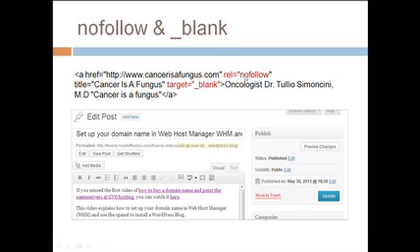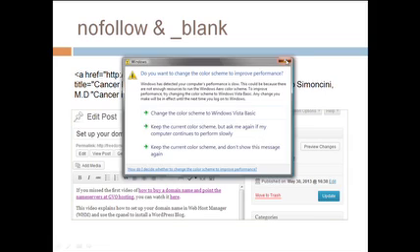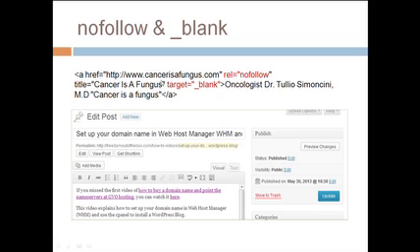That tells Google, do not give PageRank away to this site that I'm linking to. So if you're linking to an article on Wikipedia or something for somebody you don't know or somebody that isn't a friend of yours or anything, make sure you give it a rel nofollow so you're not losing your own PageRank. Then if you're linking out of your site, you want to make it a target equals blank, and make sure you have that underscore in there. So target equals quote underscore blank end quote. That makes the link open in a new window.